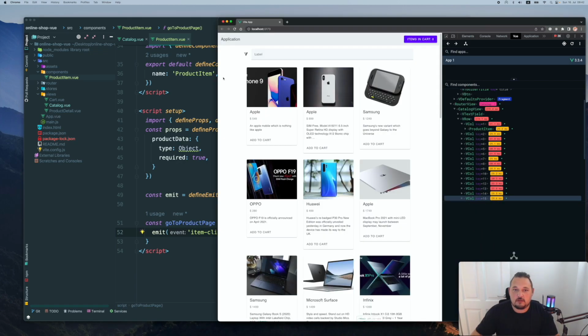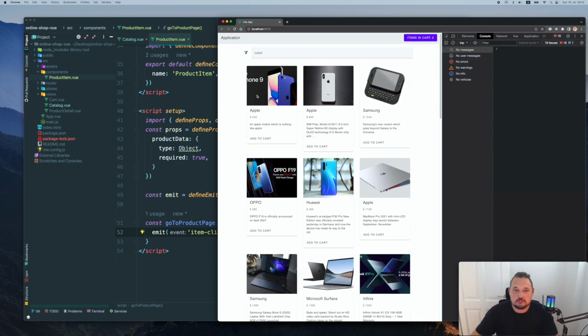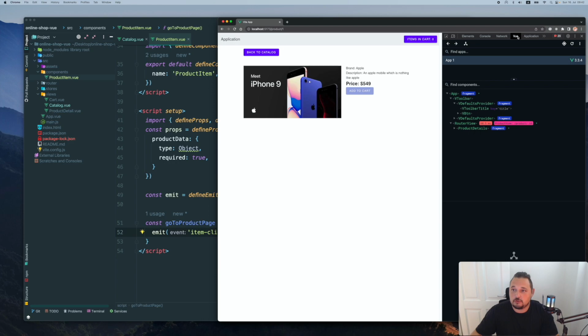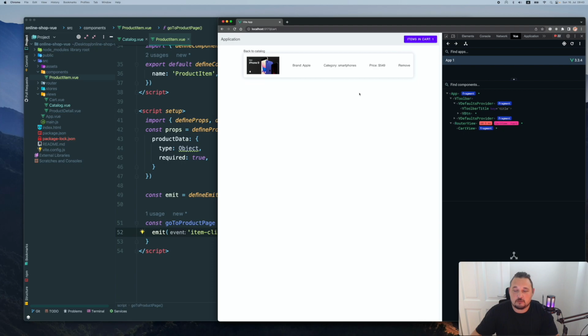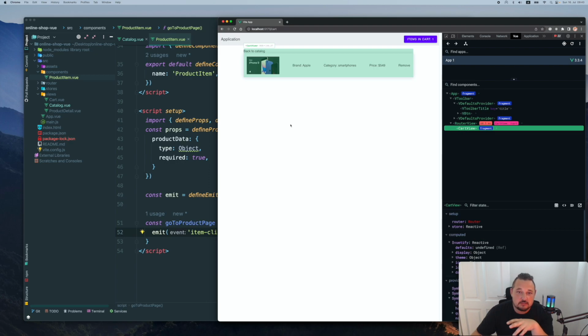We save everything, we refresh just to make sure we don't have any problems here, and let's click that apple. Now I want to, do we have any type of emits here? Okay, let's see, add to cart. This was perfectly added, right? Do we have any emits here? We probably should have some emits. I just don't remember where it is. Components, yeah. Anyways, so everything remains working absolutely the same way.